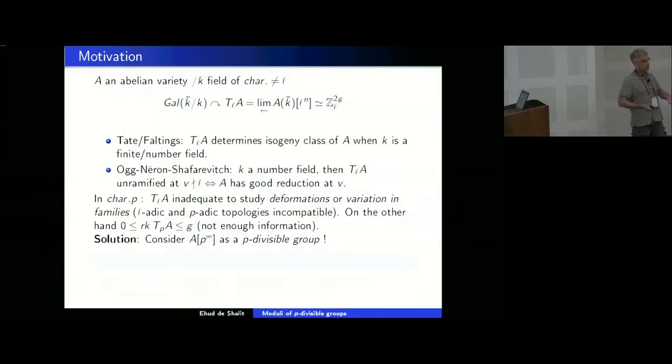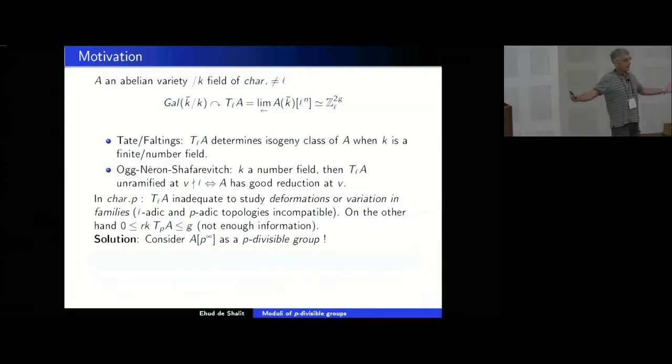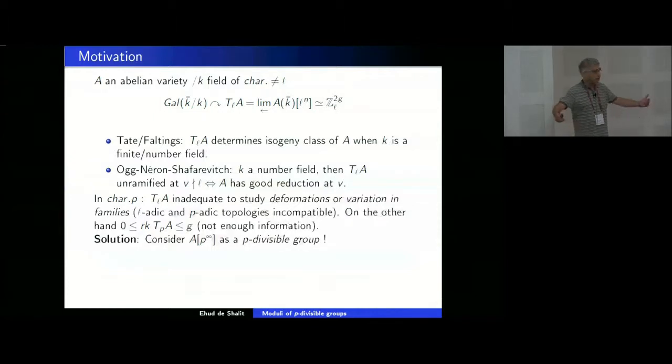So if you're familiar with Hodge theory over the complex numbers, everything is complex, and they do speak to each other. Here they do not. So you may ask, why not use the p-adic Tate module? It's simply too small. As you know from the case of the supersingular elliptic curve, it may be even 0. So the solution in this case is to consider the whole p-divisible group that we will define, which is a fantastic replacement for the p-adic Tate module.